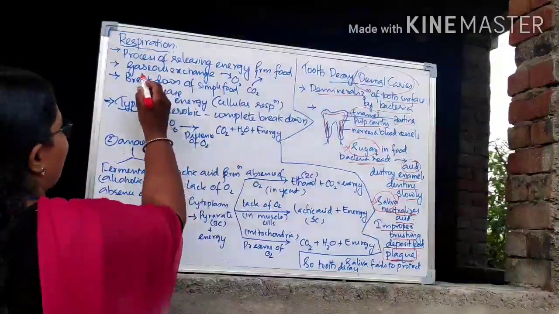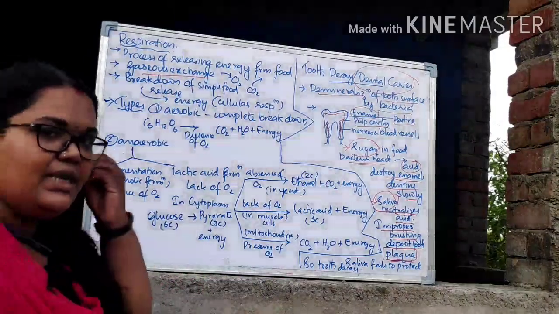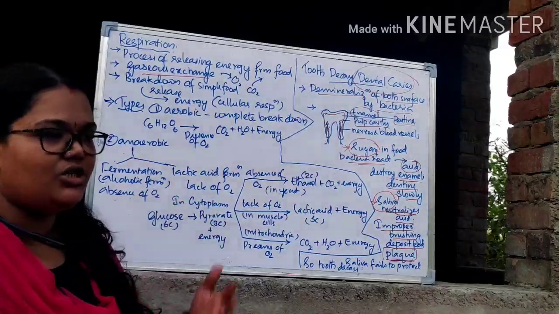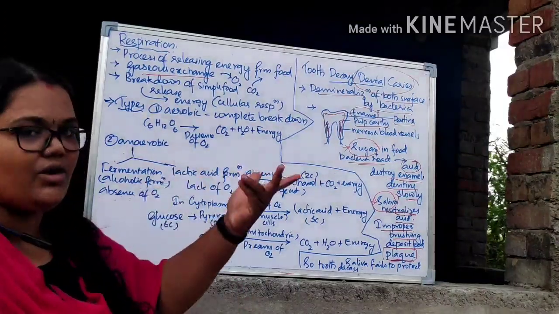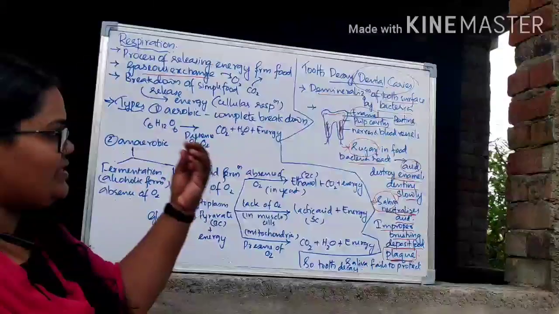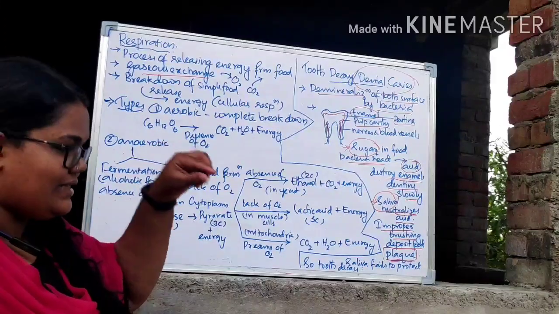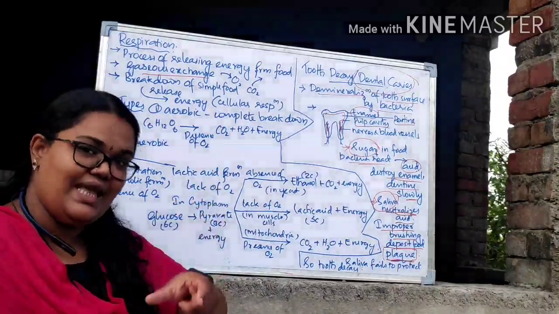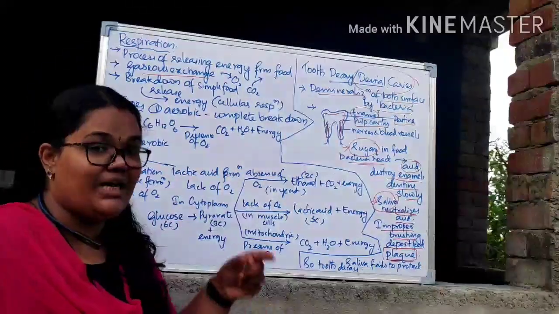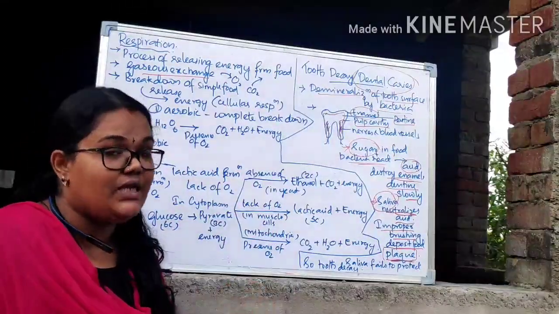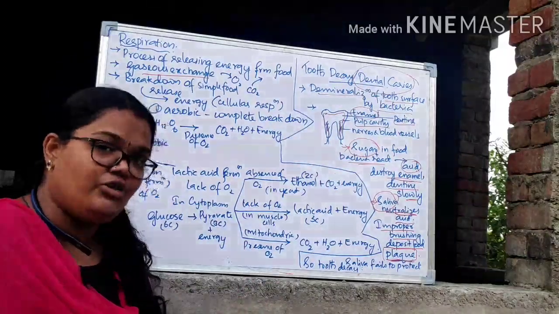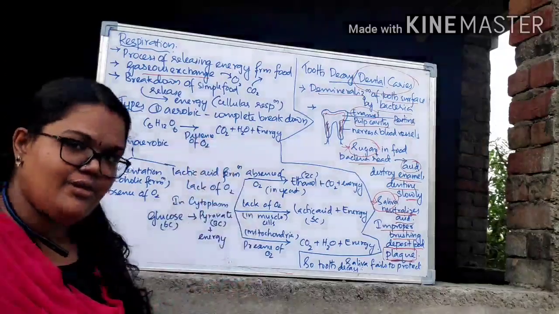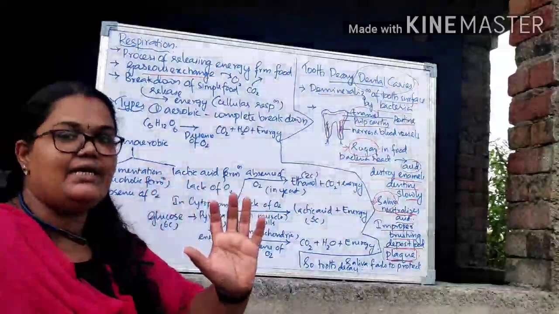So the first step is gaseous exchange. What is happening here? Oxygen intake is happening, and after respiration, carbon dioxide is also released. After taking the oxygen inside, it will be transported through the blood into different cells. Inside the cell there is the mitochondria, which is the site of cellular respiration. In that mitochondria, the absorbed glucose will be there. Once we finish the life processes, you will get a clear idea.